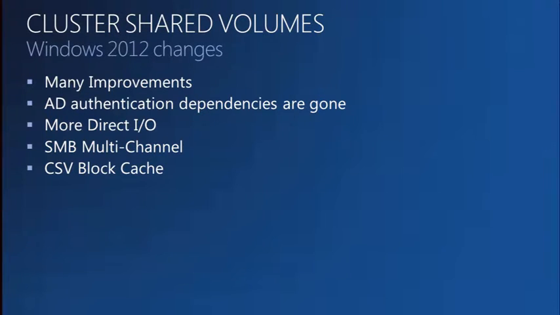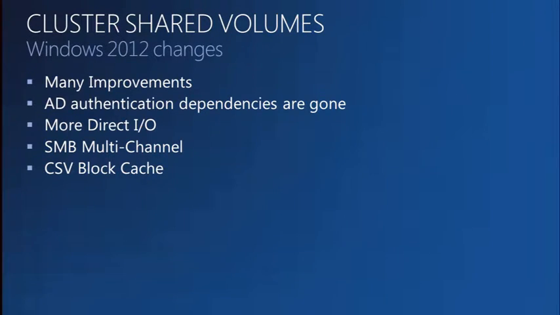And if there was any latency to the DC, or if the DC went down for any reason, then server A couldn't access server B anymore. So we would run into weird situations where, since our DCs weren't in the same place, if that link to the DC went down or got some sort of firewall blip or any number of things, the CSV would start acting a little crazy. So one of the great things in 2012 is they actually took all AD dependencies out.